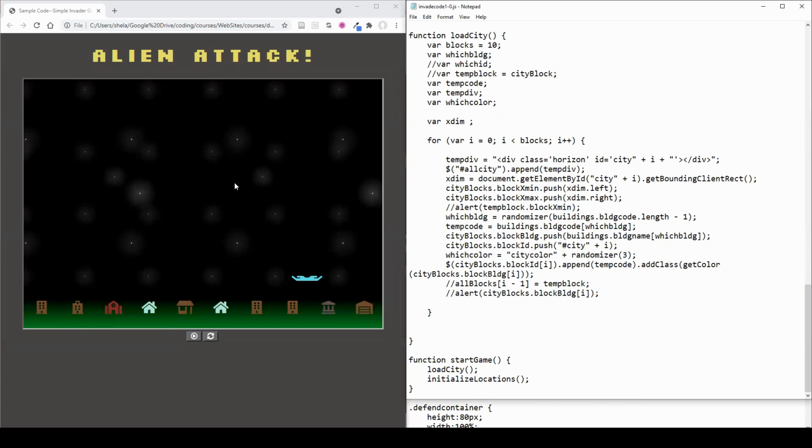We just have loaded this in. The ship itself is just made out of a Font Awesome icon of a hand that's held out, and then horizontally flipped, the same icon, and 2 of those stuck together. That's all I did to make the ship. I thought it was kind of funny to use the hands to sort of stop the lasers, so I thought that would be fun. That just gives you a sense of the basic GUI functionality and how I loaded up the buildings. That's all the code is doing at the moment.